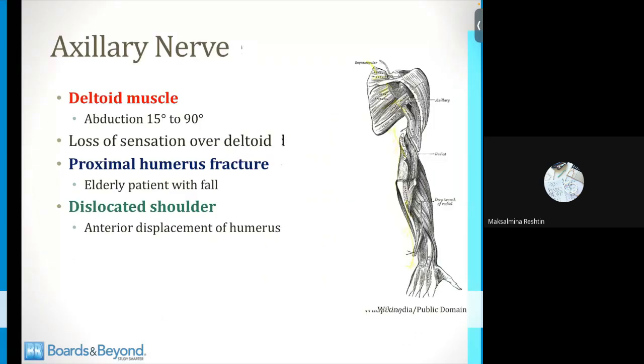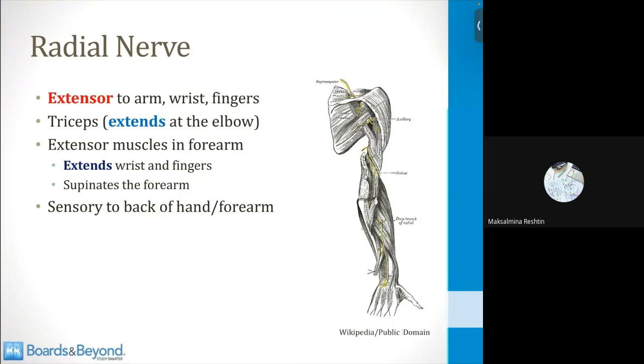You already know the axillary nerve is going to supply which muscle? Deltoid muscle. What is the function of the deltoid muscle? It causes abduction above 15 degrees till 90 degrees. We know that. How do we have damage of the axillary nerve? If we have anterior dislocation of your shoulder, or if we have direct trauma to the head of your humerus, because both of them lie in close proximity to one another. Am I right? Yes, sir. Okay.